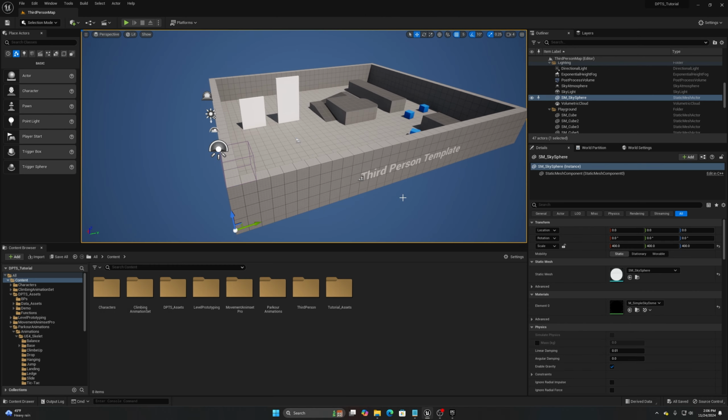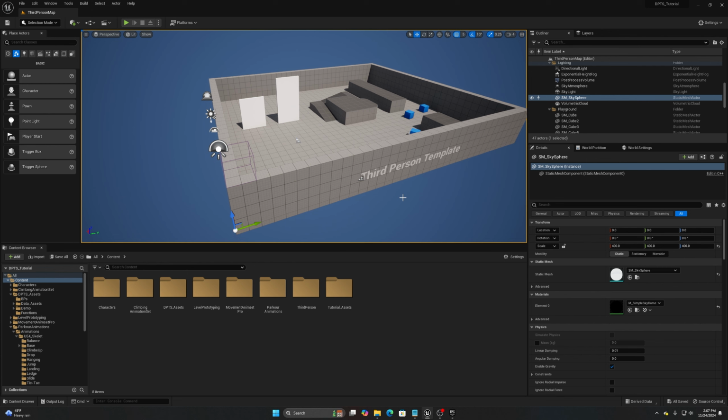Alright, so we're back here in the project that we've been setting up all the actions in so far. Just to recap, this is a third-person project created in Unreal Engine 5.1, and at this point we've created pretty much all the ground actions. There's a few actions that are ledge type or climb initiation actions that we have not set up yet, and that's because we've been waiting for this video specifically, I suppose.